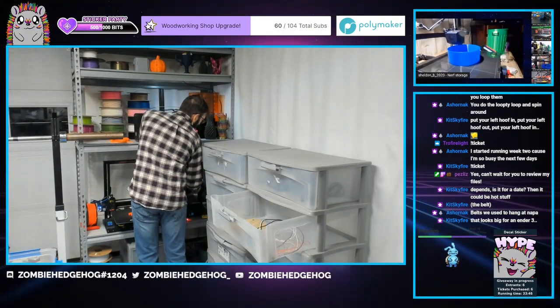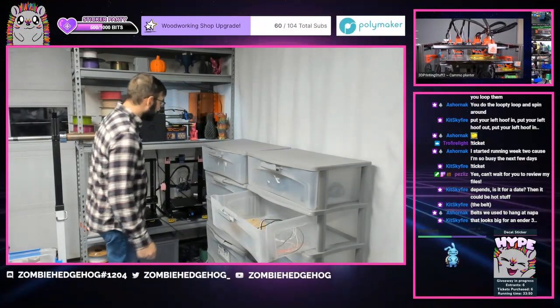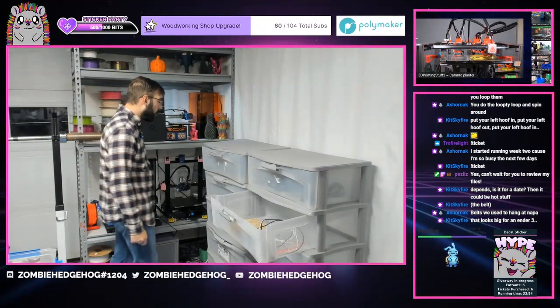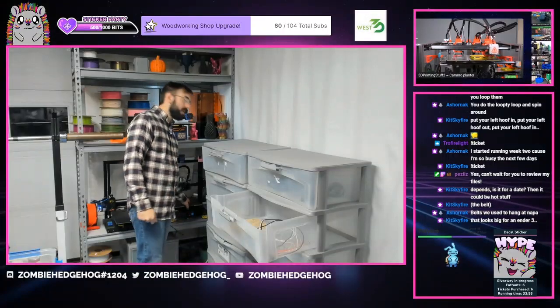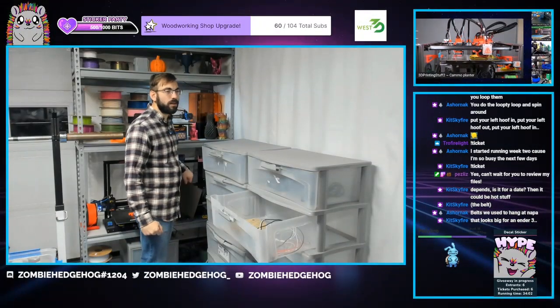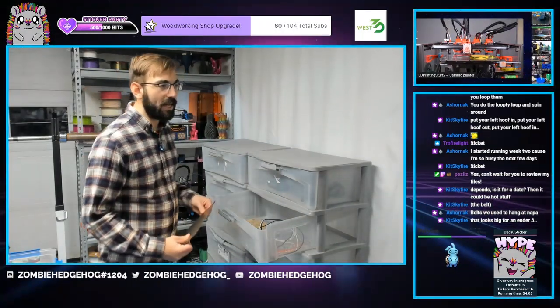And by the way, the belted Z is working quite well on this, but I think I killed the board on it. At one point, I remember the adjustment potentiometer for the VREF, I think I broke it, and I think I set it too high.